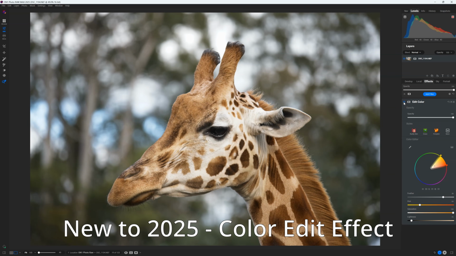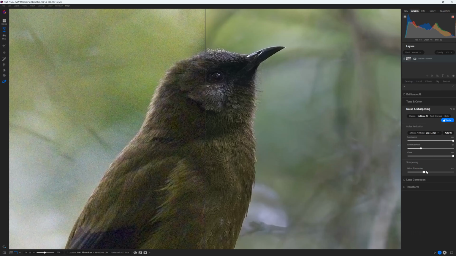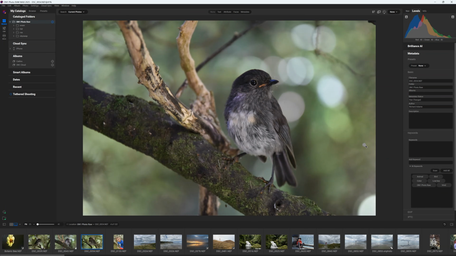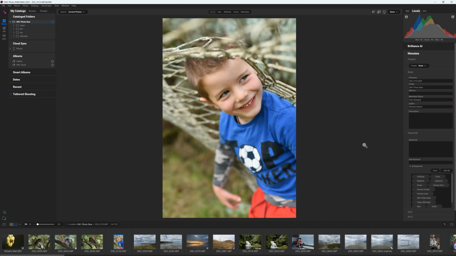In terms of performance, ON1 Photo Raw flies along, reacting to your inputs in real time. Tools like NoNoise AI are among the fastest on the market today, as are tools such as Portrait AI. Transitions from one photo to the next or from one tool to the next are not quite instantaneous, but certainly fast enough. Overall, I find ON1 Photo Raw pleasant to use, and so will you, so long as you are willing to ascend its initially steep learning curve.